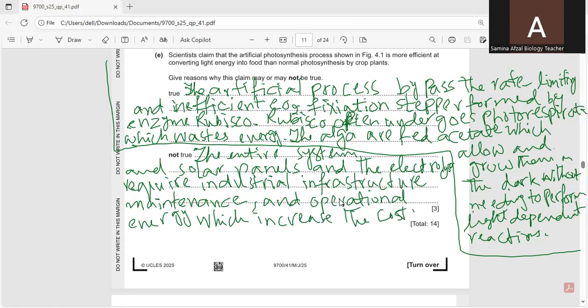So in this way, the second which we can write, the alga use acetate that still has complex metabolic needs. So there is a metabolic cost, loss of heat during respiration when the alga uptake and metabolize the acetate to produce biomass, adding an extra layer of inefficiency not present in plants that use self-produced glucose immediately. So in this way, it was all about question number 4.